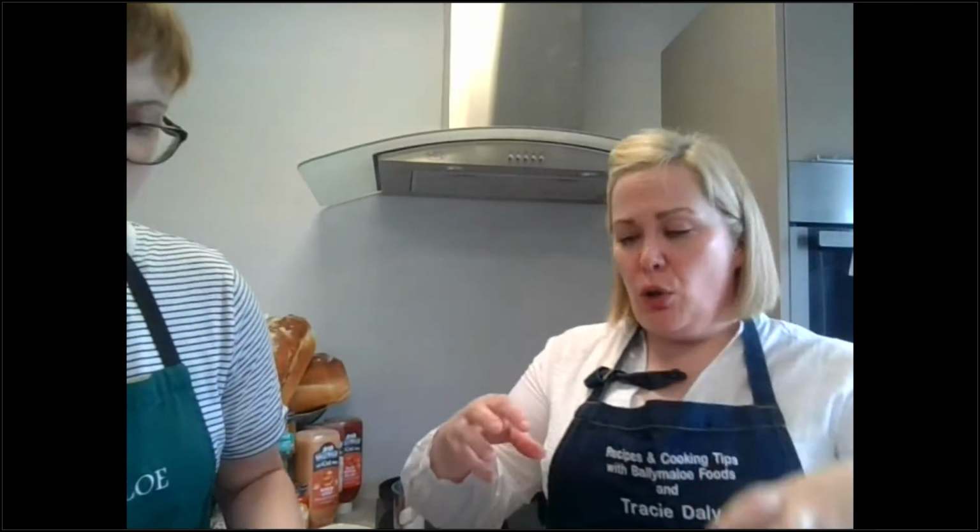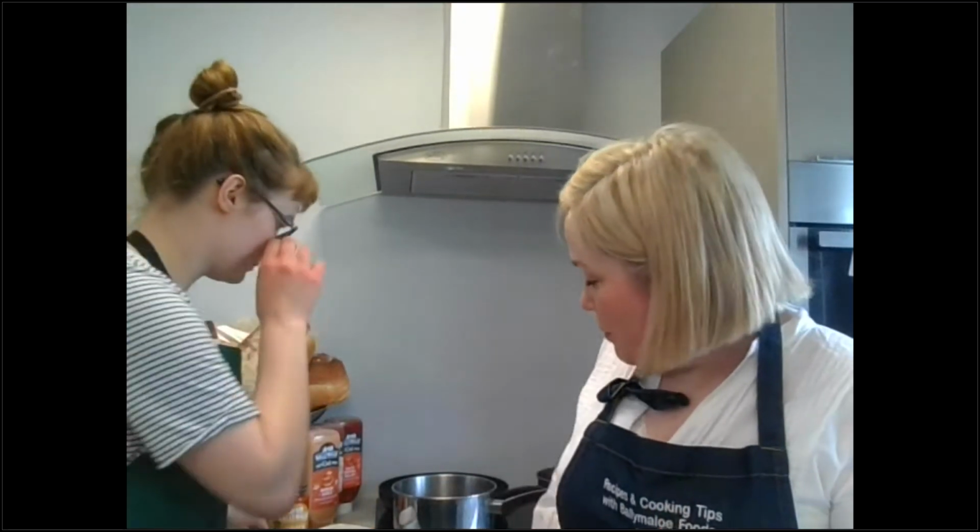So this is a great thing. Bring your water to a rapid boil, take it off the heat, turn off the energy, pop the noodles in, fully submerged. Good woman. You can use that. That's helpful. Fully submerged in that boiling water. Lid on. 10 minutes. Ignore. Trapping the heat. No more energy needed. That hob is turned off. So that's a good sustainability piece, isn't it, within this dish?